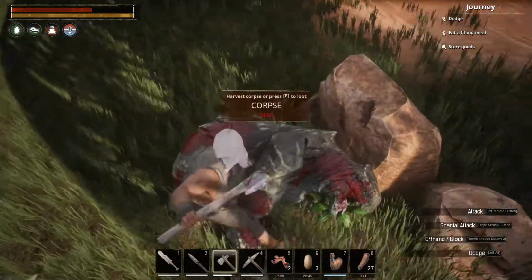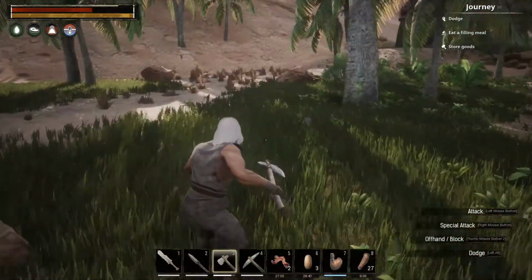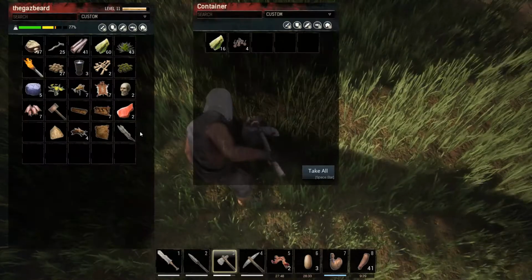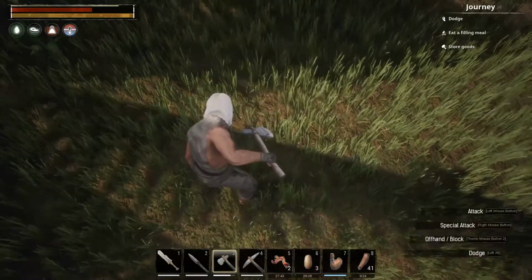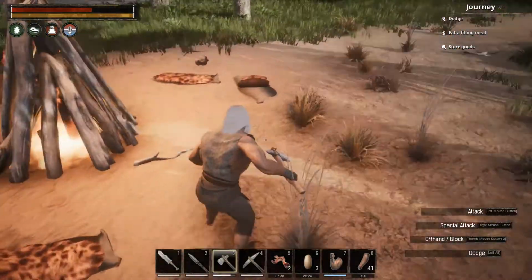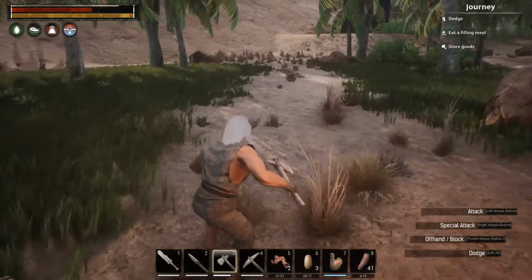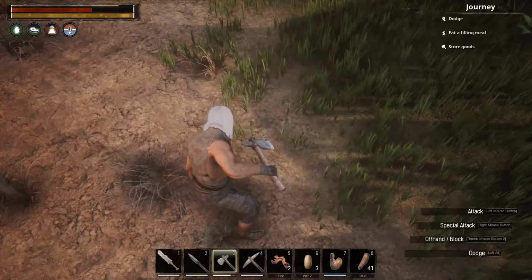There's the shellback. Savoury flesh. That's good food. And have him. Oh, he's got some dried berries. We'll have those as well. Might as well take that plant fibre actually, now that I think about it, because we're going to need it for a bunch of stuff later. What was in that one? I never did check. Oh, some yellow dye. Nice.